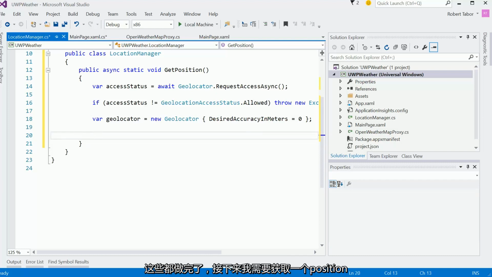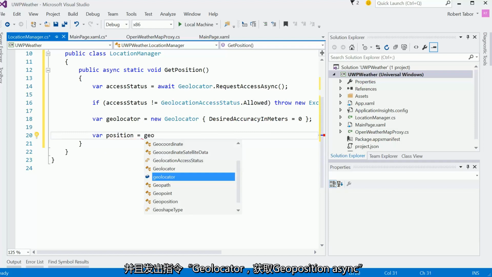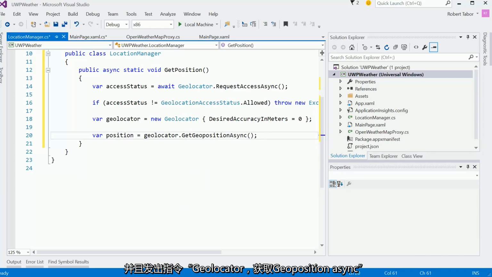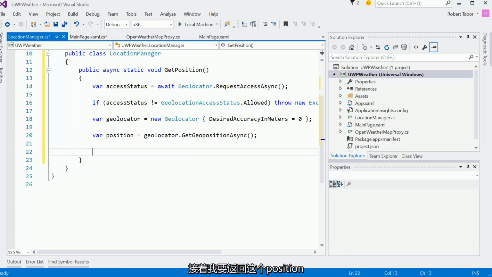Okay. Now that I have all that work done, I'm going to get a position, and I'm going to say geolocator get the geoposition async, and then I'm going to return that position.